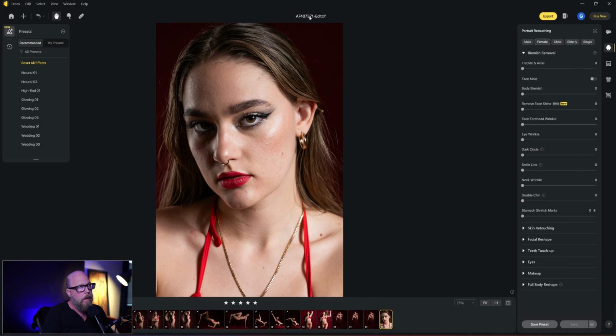This is a TIFF file, and Evoto, I've noticed, I'm not an expert on this yet. I'm still pretty new to it, but I've noticed, when you bring in your RAWs and export them, it'll export them out as JPEGs from Evoto, right? If you bring it in as a TIFF, it will export it and retain the TIFF file. And the TIFF has a lot more information in it, kind of like a RAW file. Just a ton of information.